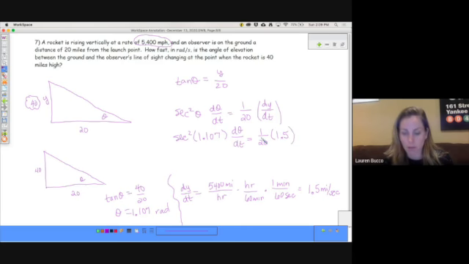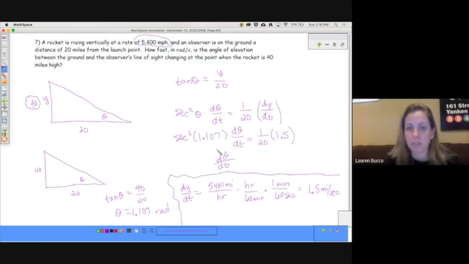Okay, and then I'm going to go ahead and solve, and you're going to get a decimal. Go ahead and do it in your calculators. D theta dt. I'm going to put this to the side here so that we can see our answer. I'm getting 0.015 radians per second, and you guys can check that on your calculators.